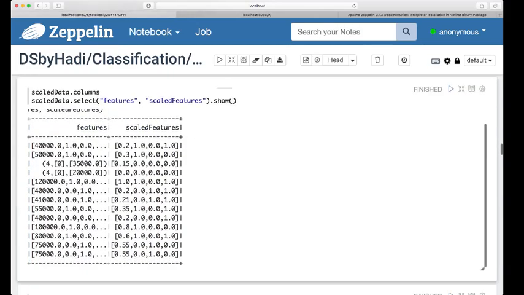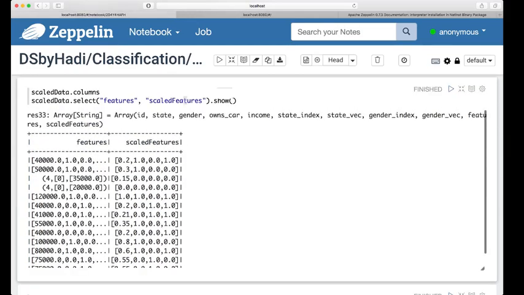Let's see. You see, the first column, which is the income, 40,000, 50,000, and so on, is mapped to 0.2, 0.3, 0.15, and so on. The rest of the columns, each one was already a 0, 1 column. It was already binary. So when you map it to 0, 1, it's going to stay the same.